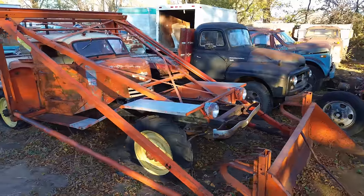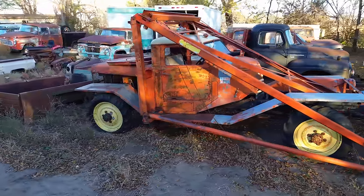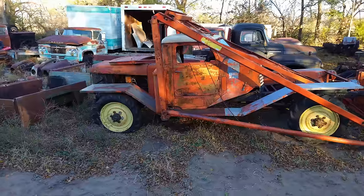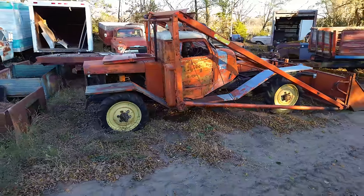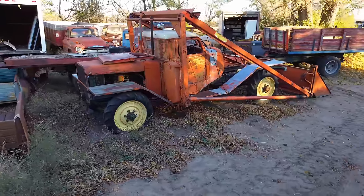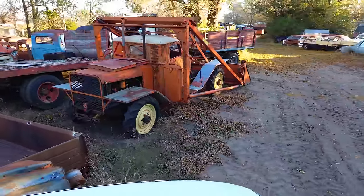The guy I got it from actually isn't the one that built it. It was another guy who built it, and he had it. But I guess he's pretty elderly, can no longer use it, and it was just sitting. So I saw it on Marketplace. I was headed to Colorado. I said if it's still there when I get back from Colorado and Texas, then I'll go ahead and buy it. And a week and a half later, when I got back from Texas, it was still on there.